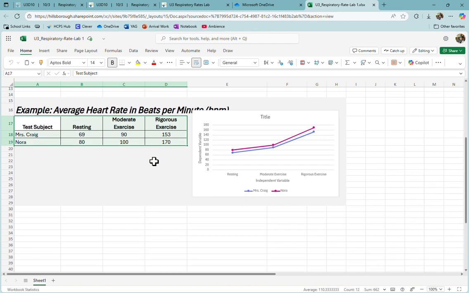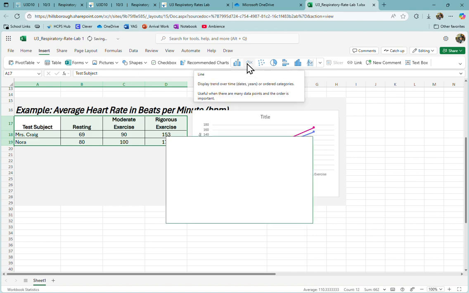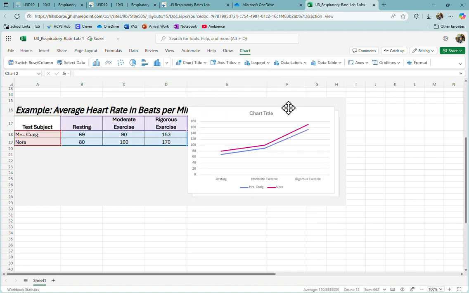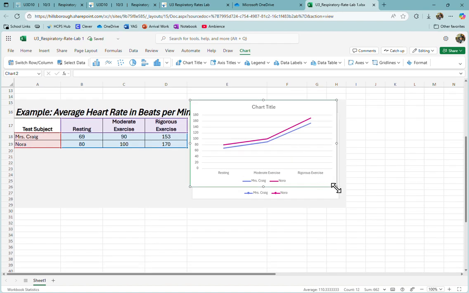Once you've got them selected, you are going to, on the ribbon across the top, go to the Insert tab, and then you'll see there's an area here where you can put in a chart or graph. For this assignment, you're going to use a line graph. But as you're working on this, I do want you to take some time to play around with it a little bit and use this menu.